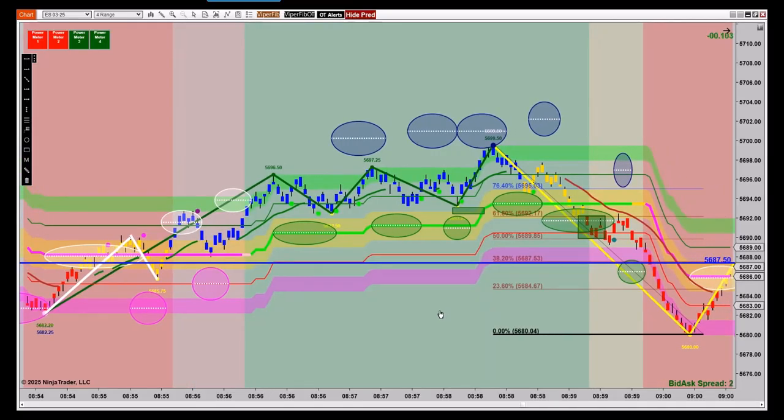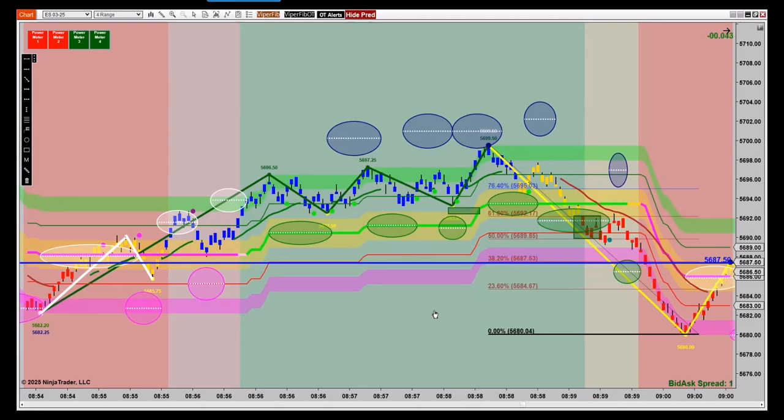That's a pretty good area right there. What do you think? 38%. Bar goes down. What do you think? Where would you put your stop in a case like that? Anybody? I'll tell you where I put mine. You can't put it all the way up here at this swing. That's too high.